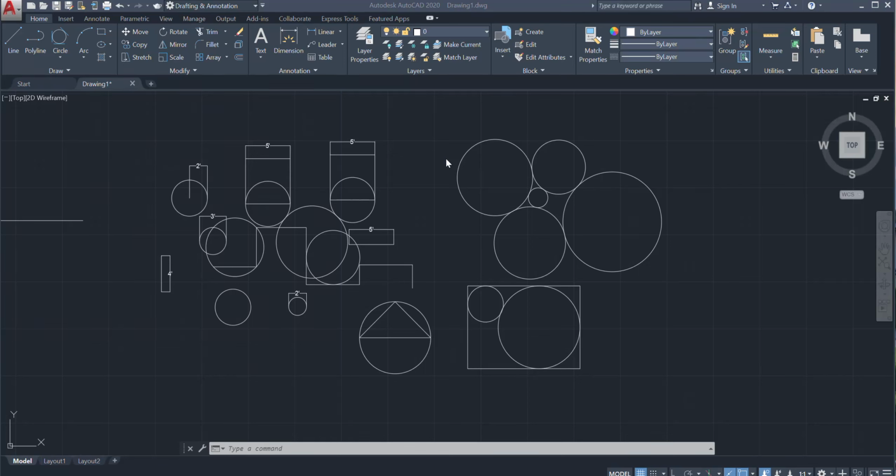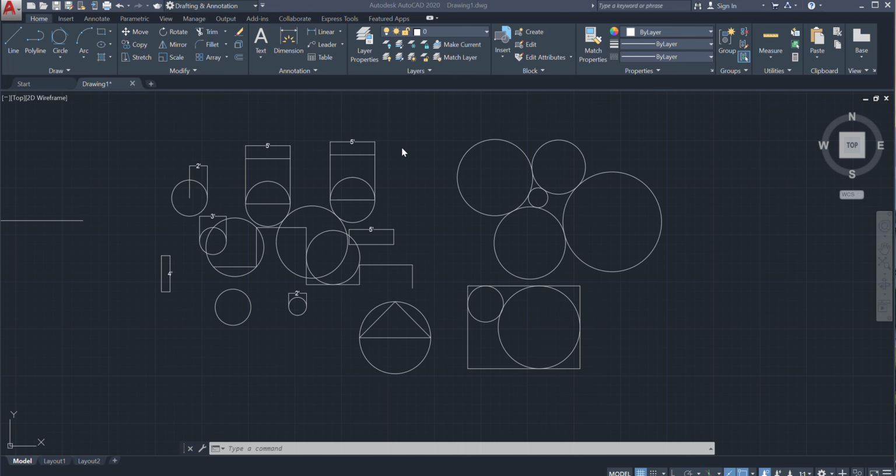In the last video, we learned a basic introduction to AutoCAD. In that video, we learned the line command, polyline, and circle, the types of circle. Then how to set units, dimension, and how to increase the dimension style. Everything we have learned in that video.